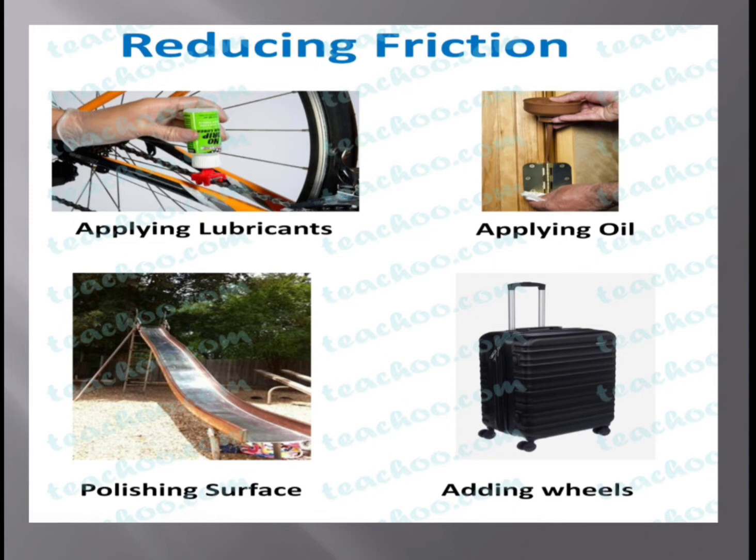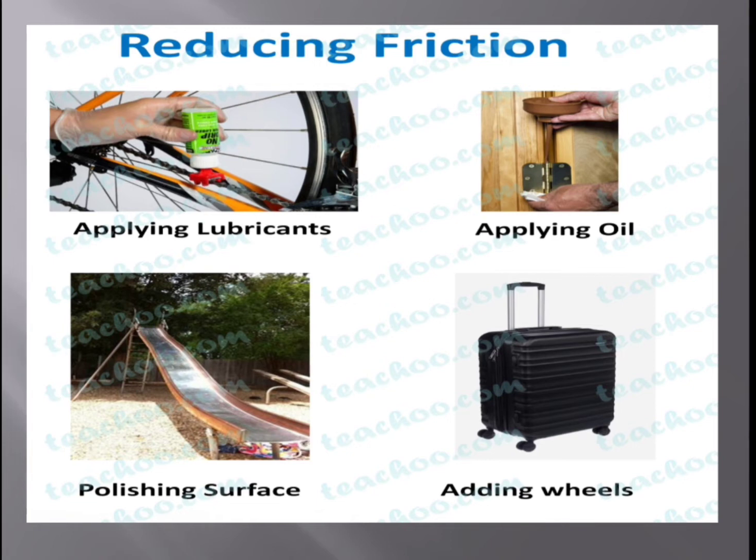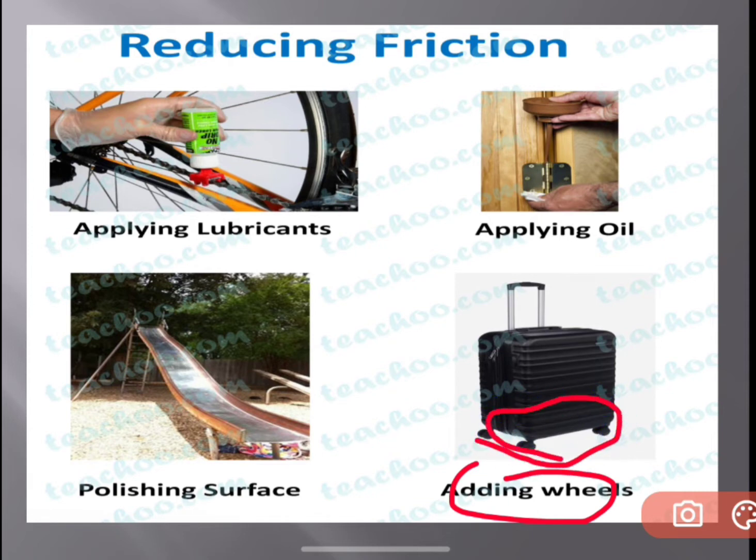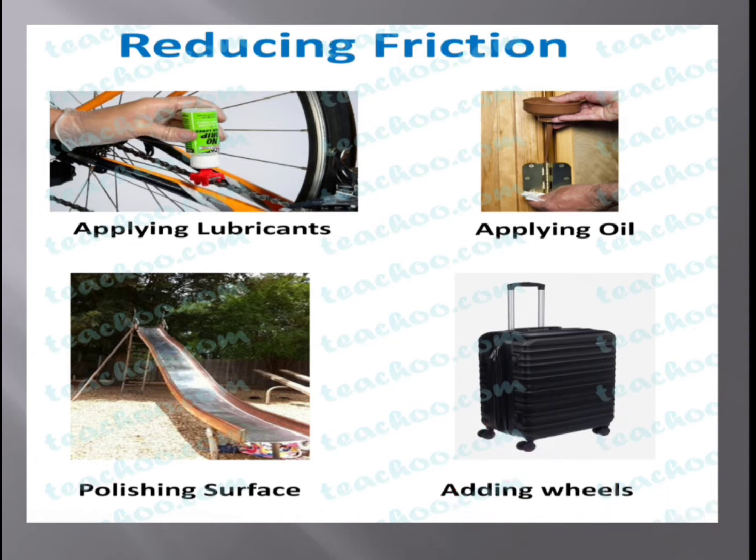Another way is to attach wheels. You see in this picture, children, here adding wheels. Can you see the wheels are attached on four sides? Yes, I mean four corners. Why? To reduce the friction. The wheels or the rollers reduce the friction and allow things to move easily. Especially when the weight is very heavy, the friction is also more. So if you attach these wheels or rollers, this helps to move heavy objects easily, as it reduces the friction.